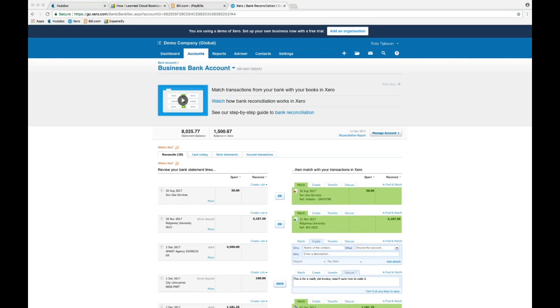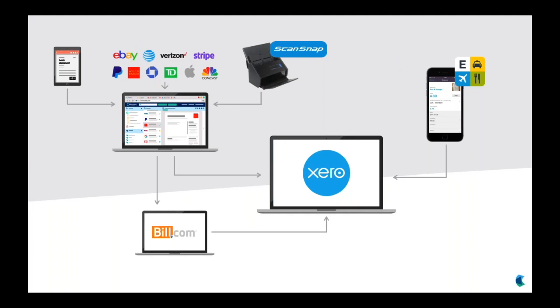Bringing it back here, just to recap, we were able to go over how we got documents into HubDoc, whether we uploaded those documents using the HubDoc mobile device, set up an automatic connection to start fetching documents automatically on a go-forward basis, or used the Fujitsu ScanSnap Scanner iX500 to upload paper documents directly into HubDoc.